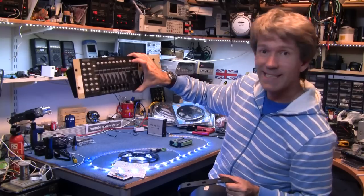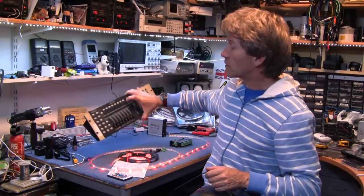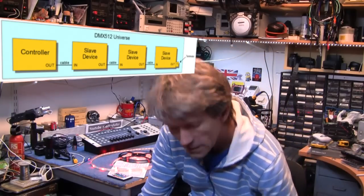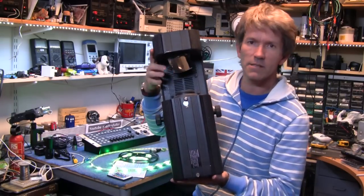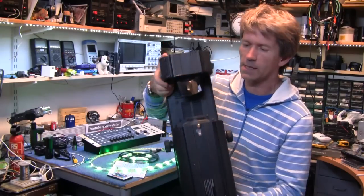This is sort of a standard DJ type controller, and that will have a DMX output. So you'll come out of that and go into your first light, out of that into the next, out of that into the next, and so on and so forth. But you can add lots of different types of lights. I mean, here's one of my favourites. This one has turning mirrors, and it has gobos and colour wheels and all sorts of things inside there.